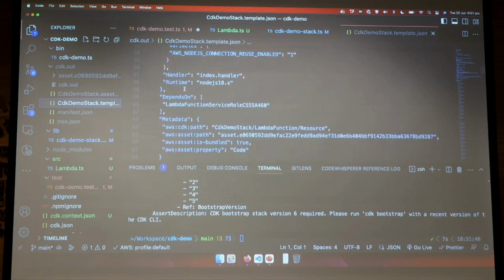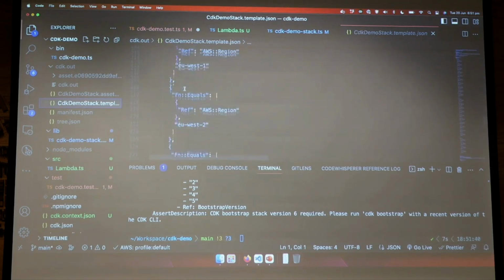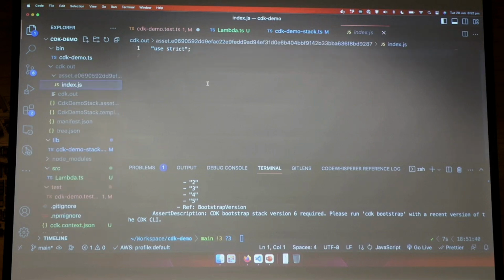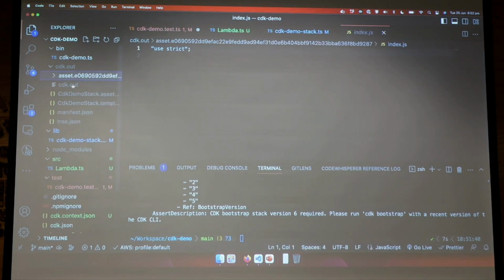It's got roles. But if you just have a look, it's down at like 325 lines and we haven't really done much yet. An empty CDK project is already at like 100 and something lines. So we've added on another 200, but we wrote, poorly, 4 lines of code or something like that. The other thing we've got is this asset, right? It should have compiled the Lambda ready to go. So why is that empty?